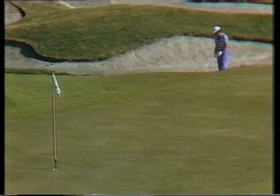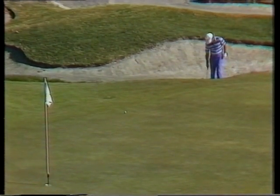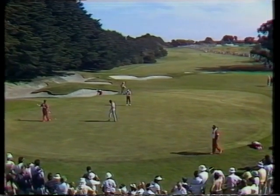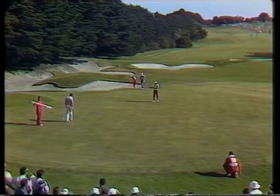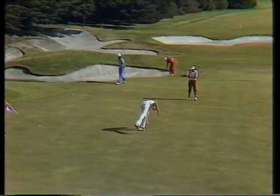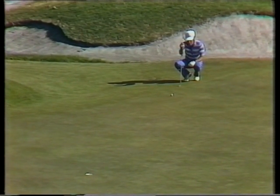Now, back to Terry Gale's fourth shot at the 17th from the greenside bunker. The charge we expected from some of our youngsters hasn't eventuated, and it's been left to the old stagers to offer the challenge to Tom Watson. So this for five, Terry Gale. Uphill, right to left.